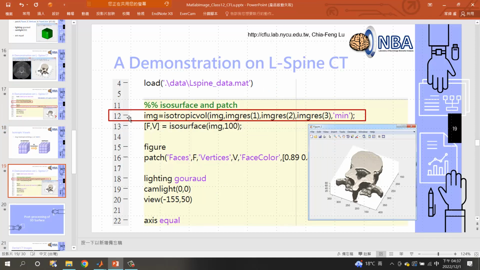So I'm going to give you 2 more minutes. You can just take a look at this L-spine example. Just please make sure that you really understand each command line right here, okay? Just read through all of them. Feel free to discuss with your group members.